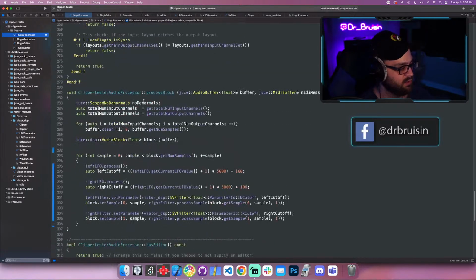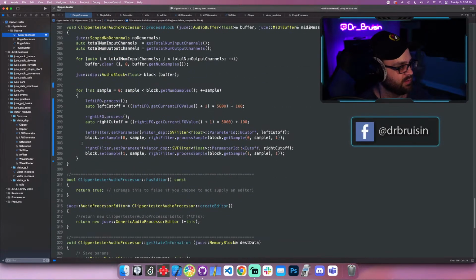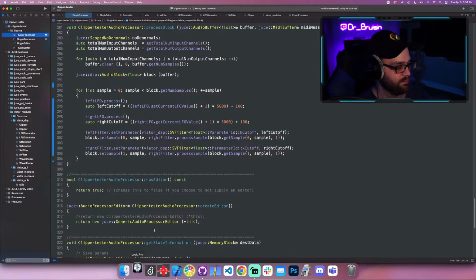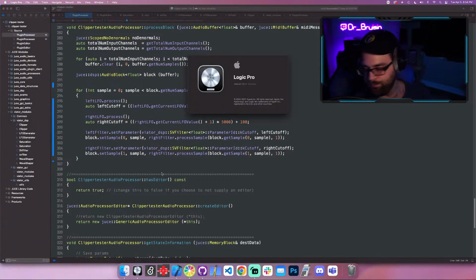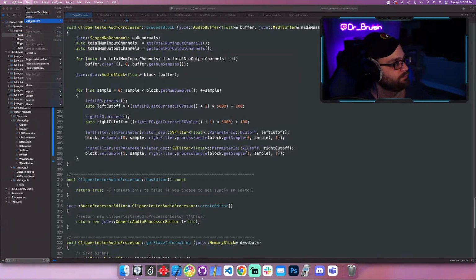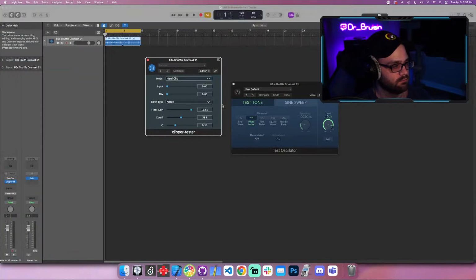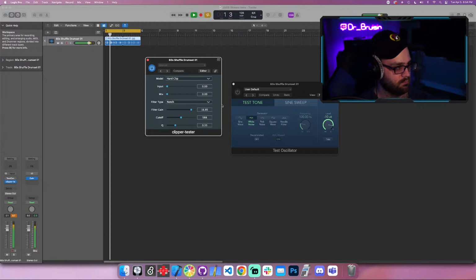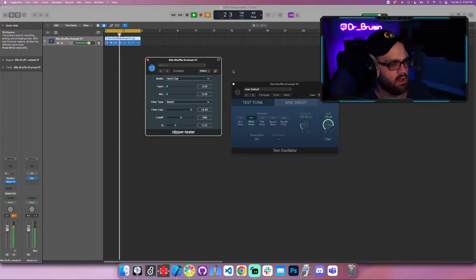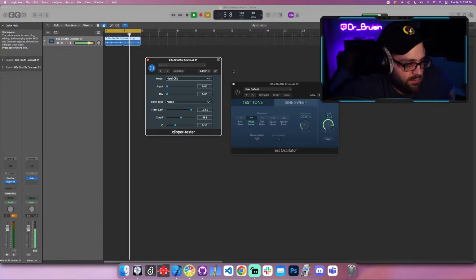Did I move anything in here? I just removed the tab. It should be fine. Okay, there we go. Yeah, apparently it won't let you go below 1.